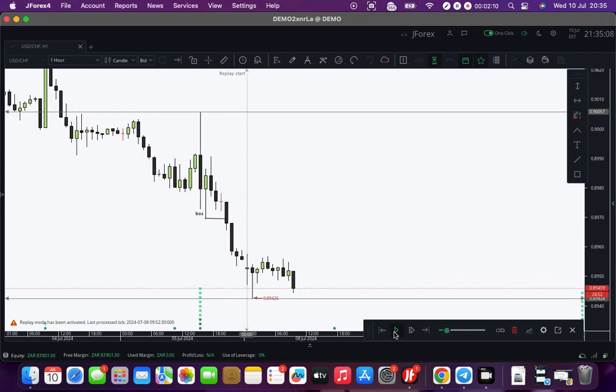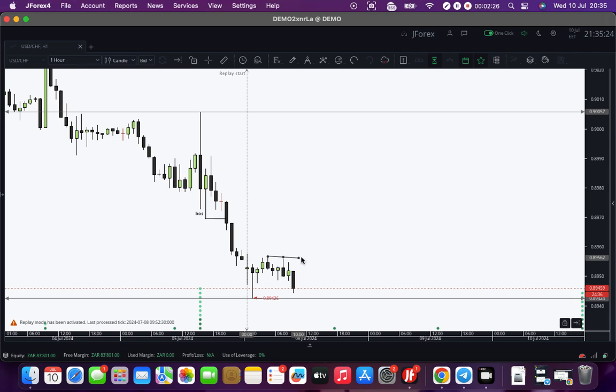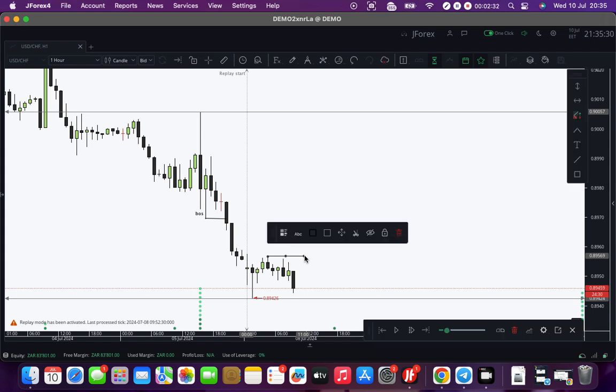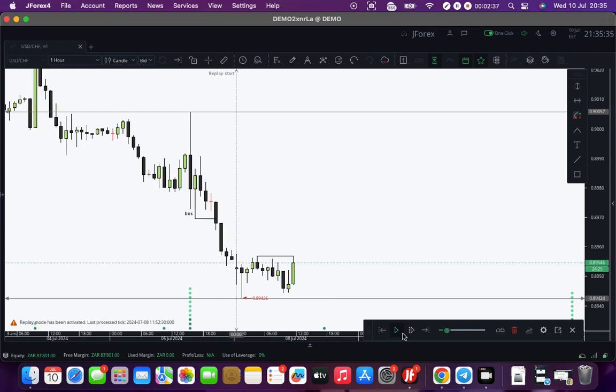So we can see the market consolidating, right? And creating what? A new high here, right? It created a new high there. See this new high? So you just have to mark that new high as the market goes, right? You mark that new high, and then once the market breaks above that new high, that's a confirmation that the market is about to change character. You understand? That's going to be a change of character.